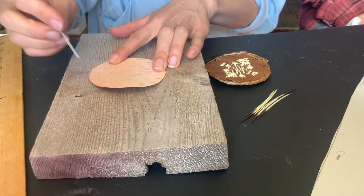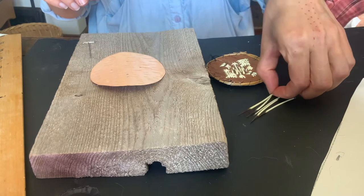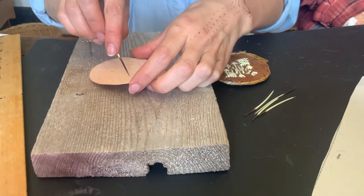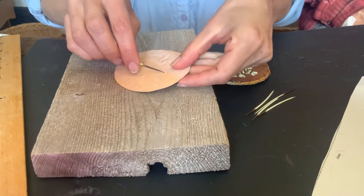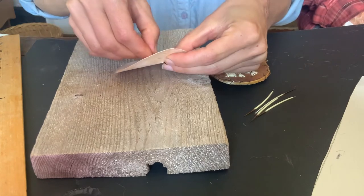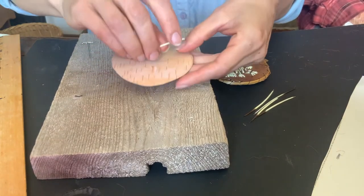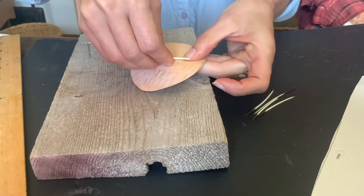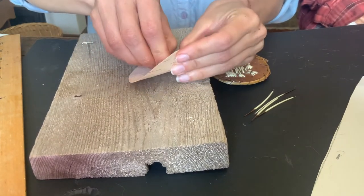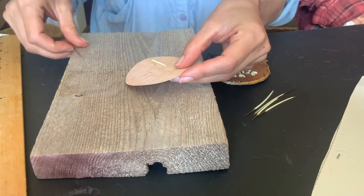The quill is going to be poked in through the top hole, and it's going to reach across and go down to the bottom hole. Now if you were doing a big basket or something quite complicated, you would make lots of holes and do it all. But we just thought we'd show you very quickly how to do them, as this is just a way of showing you the technique. If they crack, you can soak them — I haven't soaked these, so I hope they aren't going to crack.